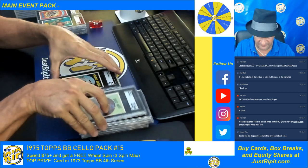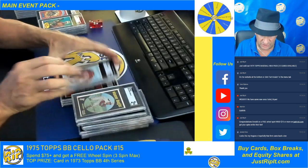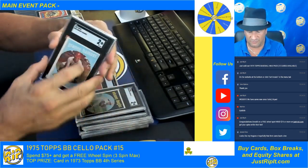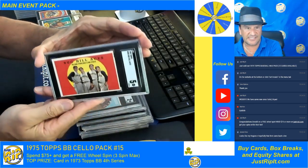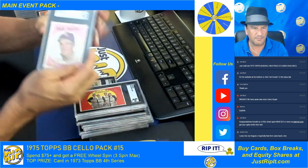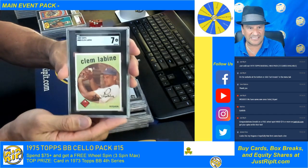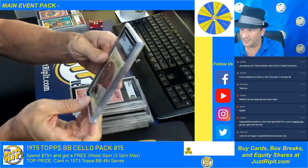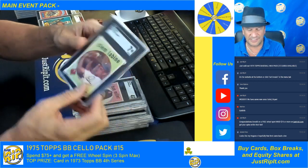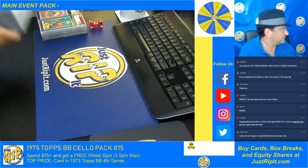Bob Will, 3.5. We had a whammy, a granny, came back a 2. Yeah, whammy, I remember this. Whammy, a granny. Buck Hill Aces came back a 5, probably one of the nicer cards at the top of the pack. Bob Miller a 4. And Clem Labine came back a 7 on our 59 Topps Fit Series. Very tough centering issues. Charity pack.